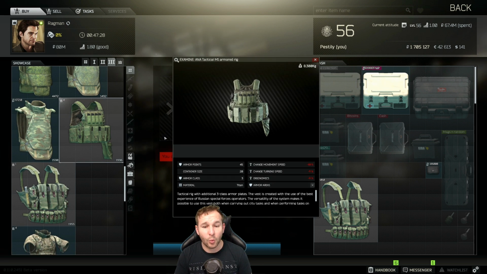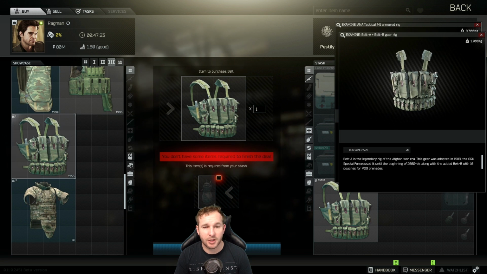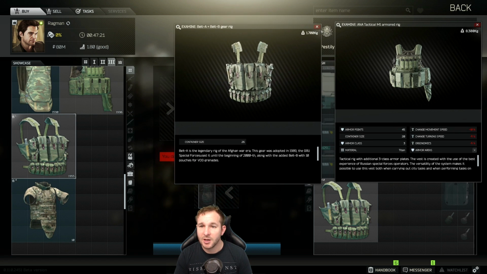Now we've got the M1 rig, which is a tactical rig. Now the thing to note here, and I'm going to show you the inside of the second one here, with this tactical rig, it is actually an armored rig, and it has a 20 container size.